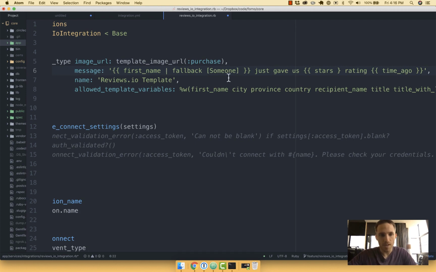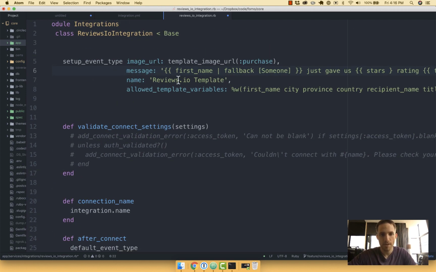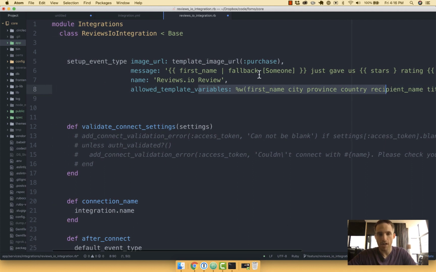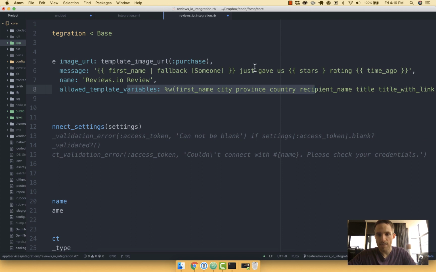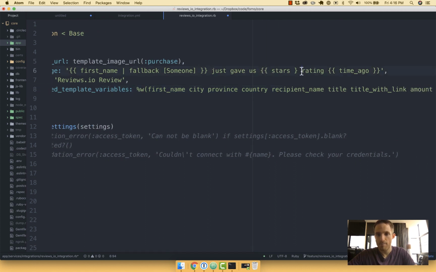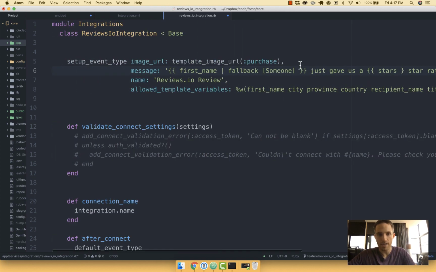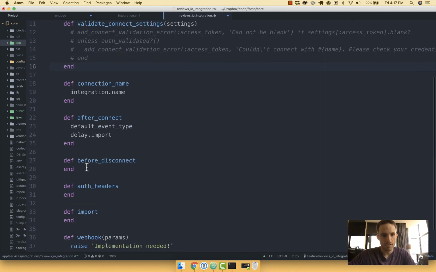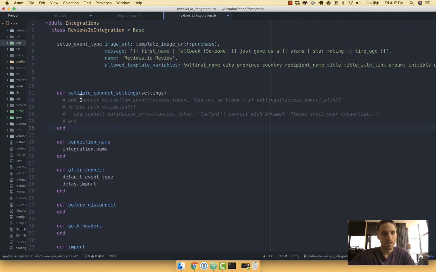So this is our basic setup. I'm going to change this to say reviews.io review. That's the name of this type of connection. And then these variables we're going to work on together. First name just gave us a, let's say, stars 5-star rating time ago. All right, we've got the basics in place. I'm going to kill some of these extra line breaks and zoom out a little bit, so again, this is a little more clear.